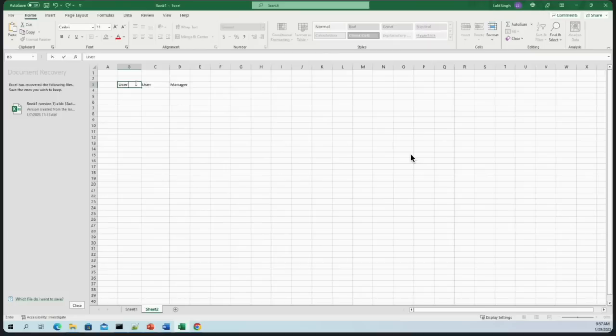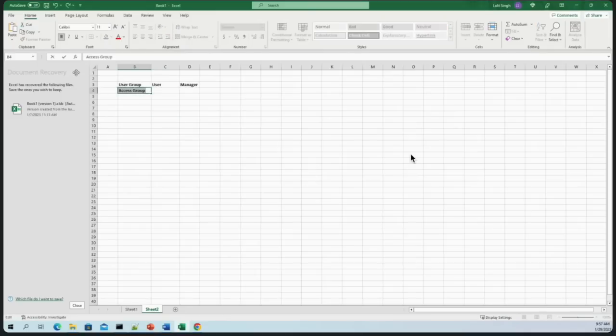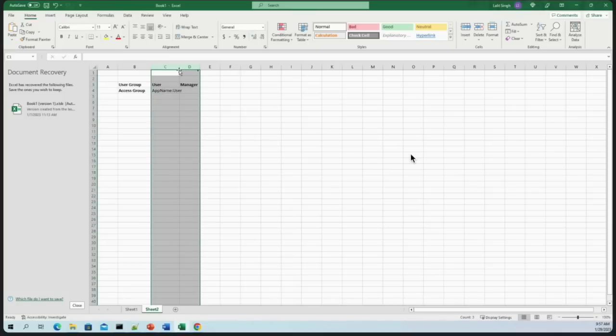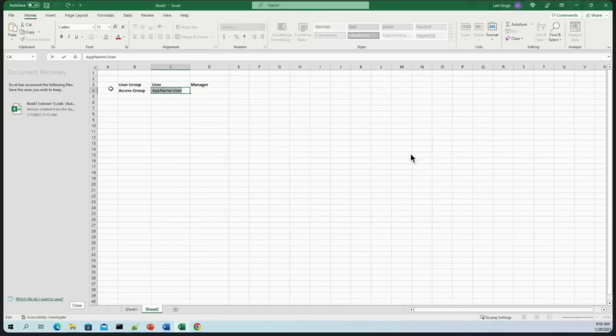So let's say if someone is giving a requirement, you'll do it like this: you'll create the user group. Then you'll create an access group for both the users. Now, the access group will contain the portal. So in 7.x we have a case manager portal and a user portal, but now in Cosmos, Pega is just giving one portal. So that portal you can customize based on the access group conditions or whatever, that this is the manager and this is the user. So this will have app name colon user, for whatever way you want to create. This will have the access group, and this will have the app manager content, and instead of manager it will have the user.